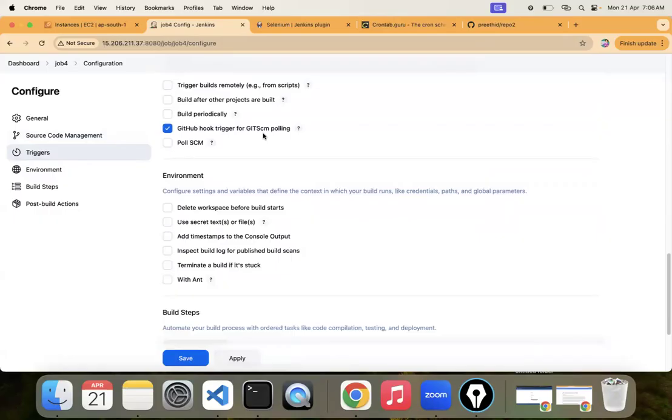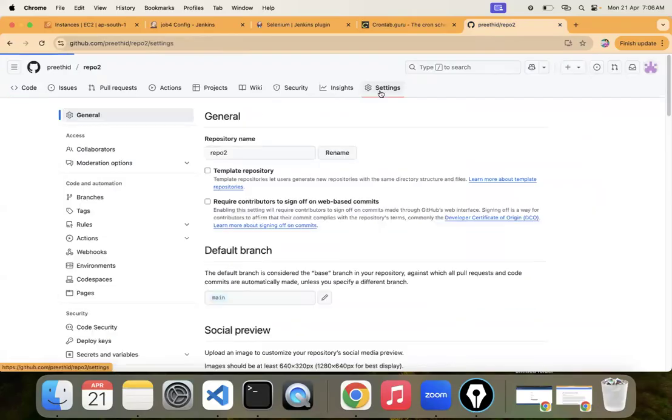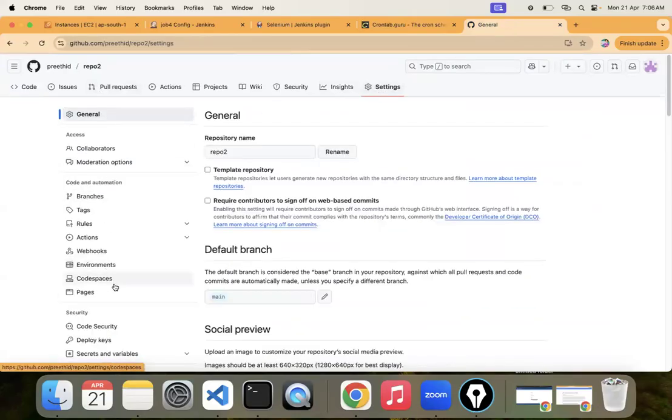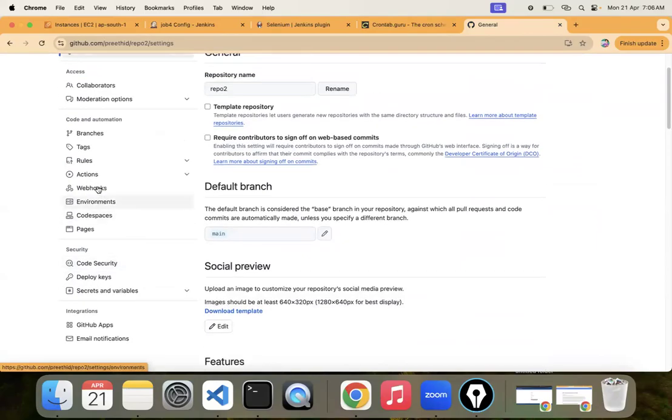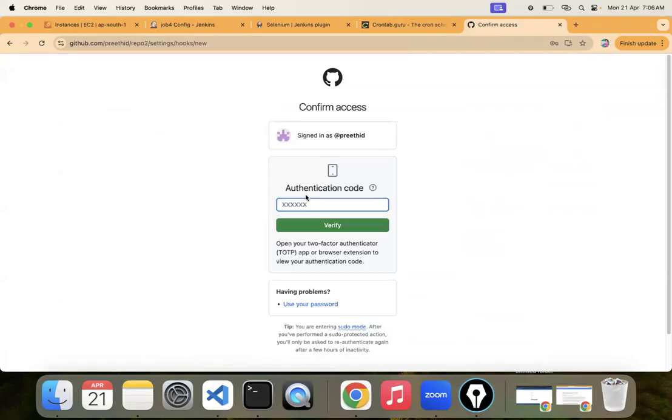The other most important thing is, whenever you are adding a webhook, you should go to the settings of your GitHub repo. Again, you will see something like webhooks. Add the webhook. For this, you need to have a two-way authenticator for GitHub to add a webhook, multi-factor authorization.